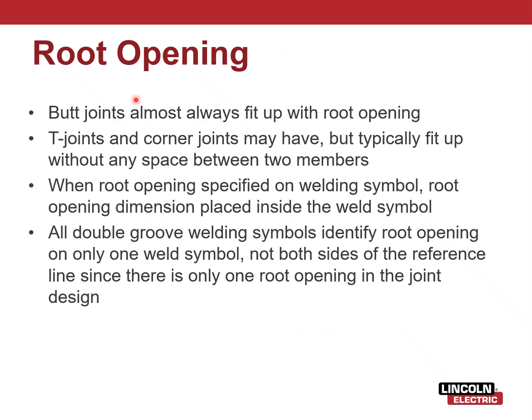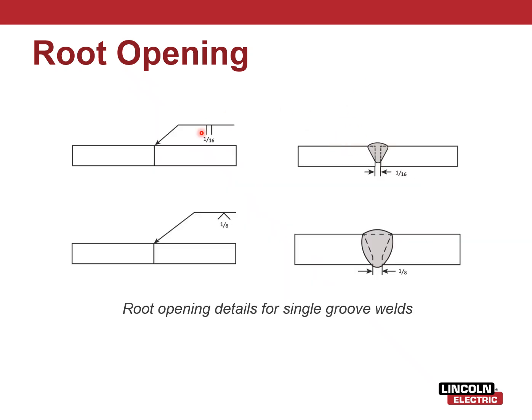Okay, so the root opening is simply the space, the measurement from root face to root face, or landing to landing. Here's a great example of it. This is telling us we need a 1/16 inch gap for this square butt. And that's what it would look like, just a 1/16 gap.